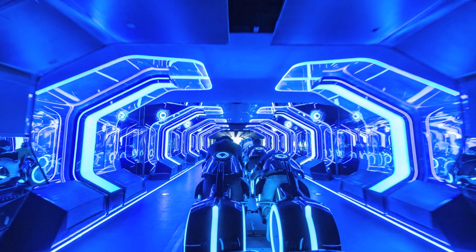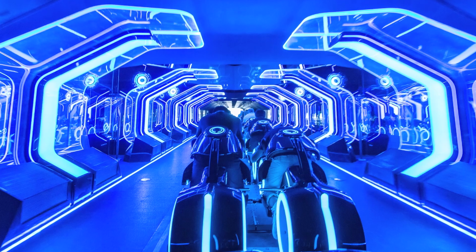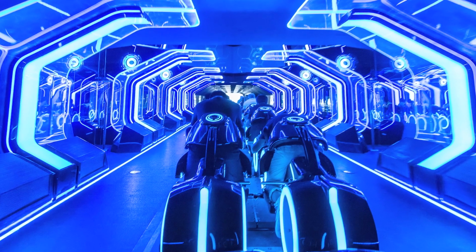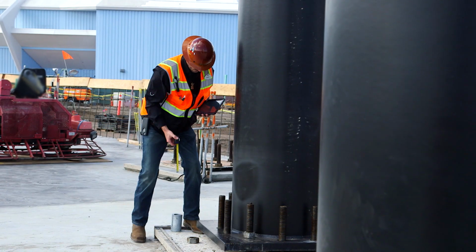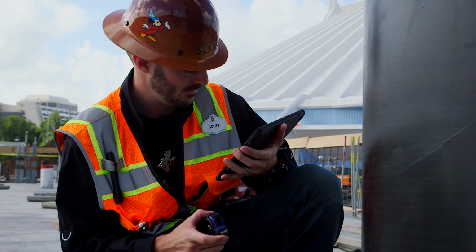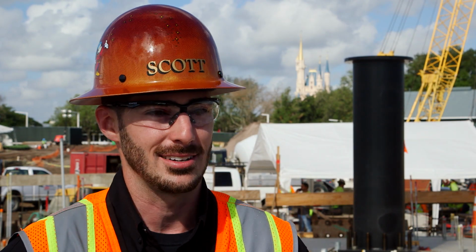They absolutely love this attraction. They ask me every day, when's it gonna open, Dad? When's it gonna open? And I have to tell them it's gonna open for the 50th anniversary at the Magic Kingdom. Being a part of this and showing it off to my family and get to say, hey, look what I've been doing, you know, and getting to see them smile along with all the other guests, it's an amazing experience, and I can't wait.